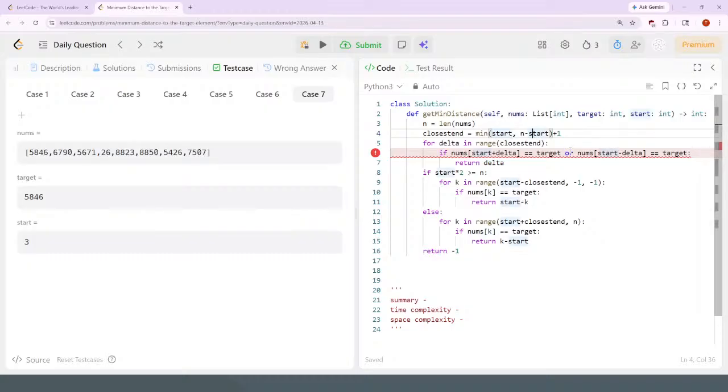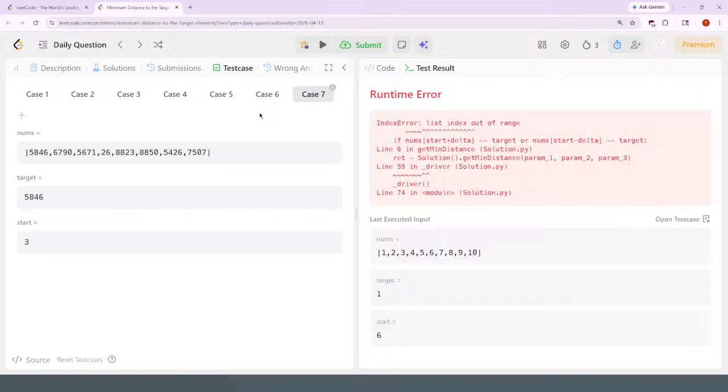Closest end, start is 3. So 0, 1, 2, 3. 0, 1, 2, 3. So that's technically 4, right? The end is 4 away.